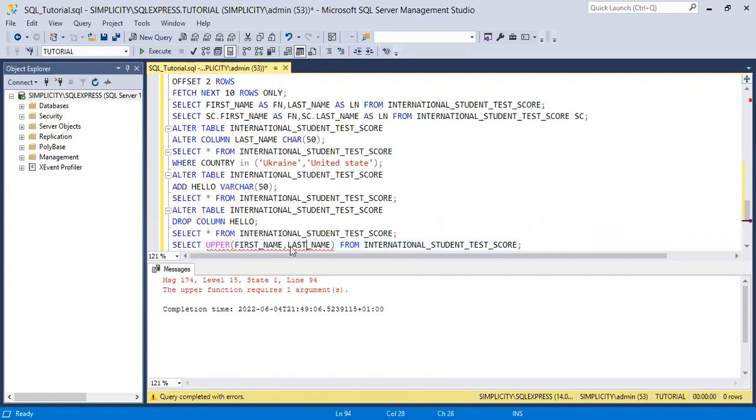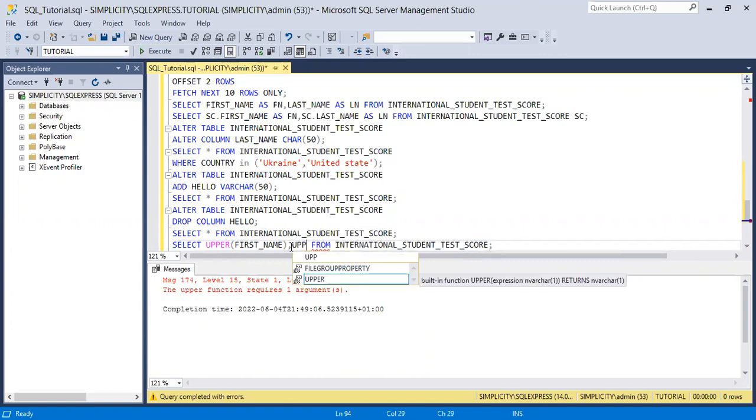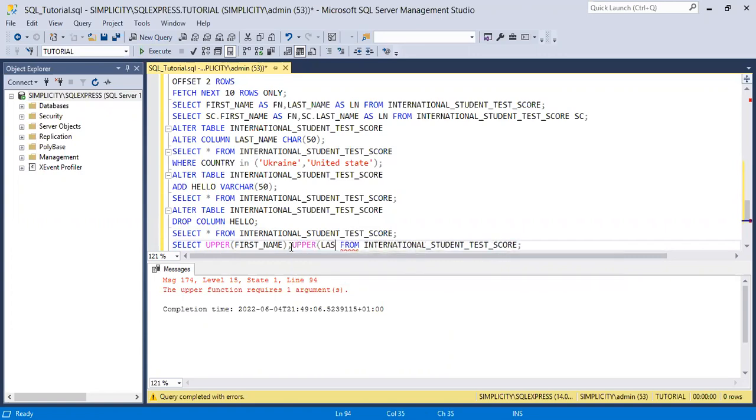Yeah, I just wanted to try if it would work. Anyways, okay, upper last name.